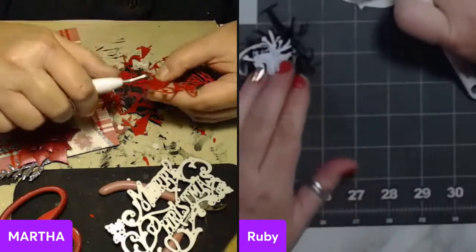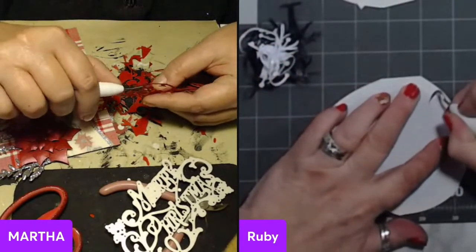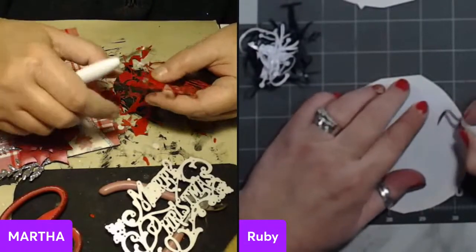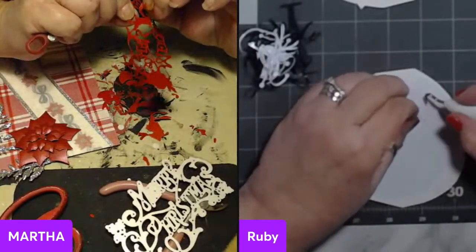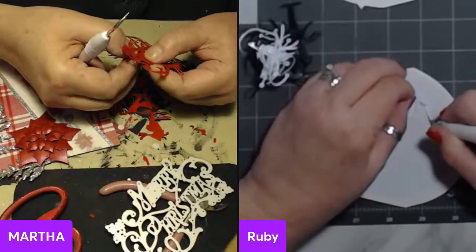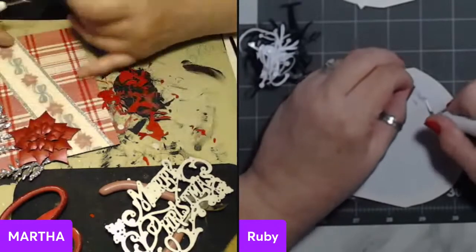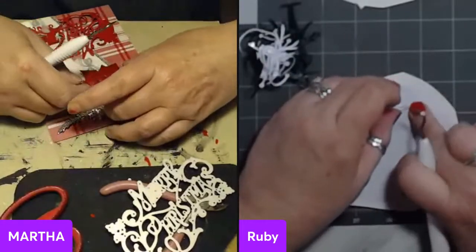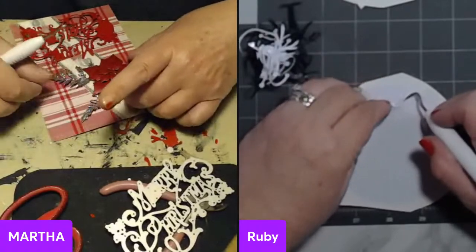Feeling I'm gonna have to cut another one. Oh, I hate doing this one. This is not my favorite one to do. This skinny tiny writing is nasty for weeding. I gotta cut another one. I don't know if this will look good or not. It might be just too big. I want the poinsettia to be the focal point.